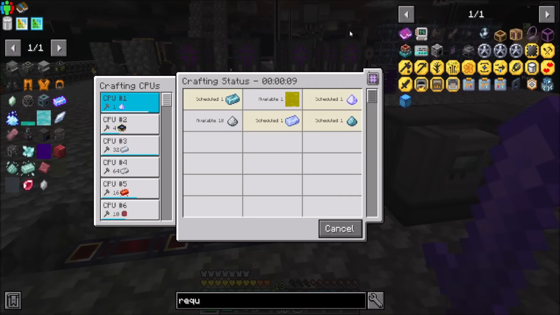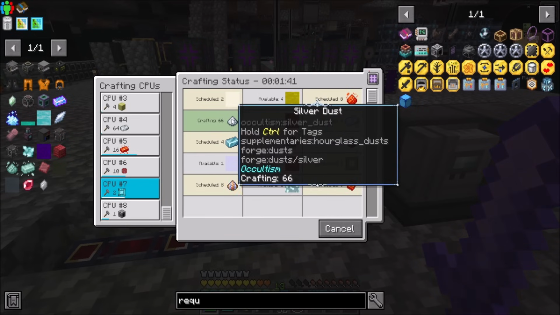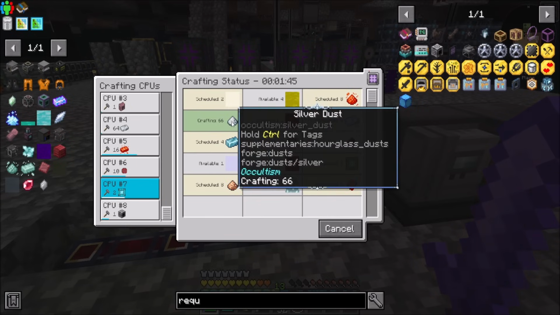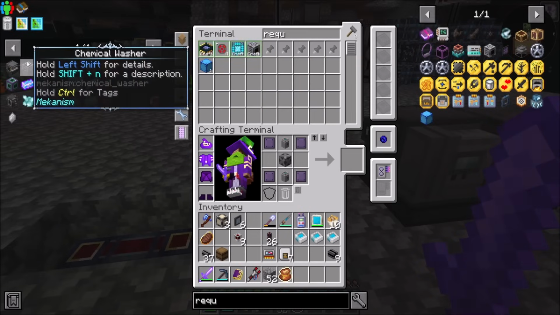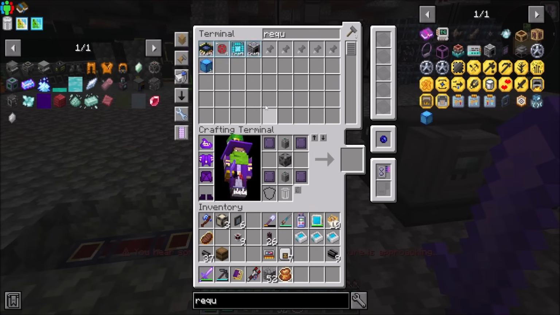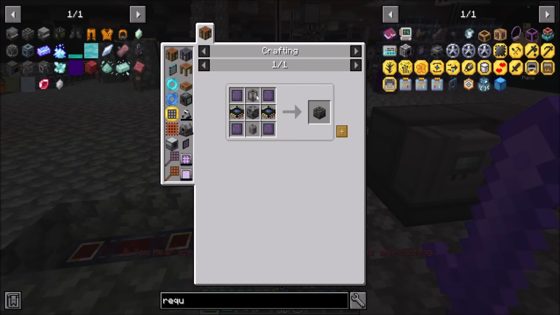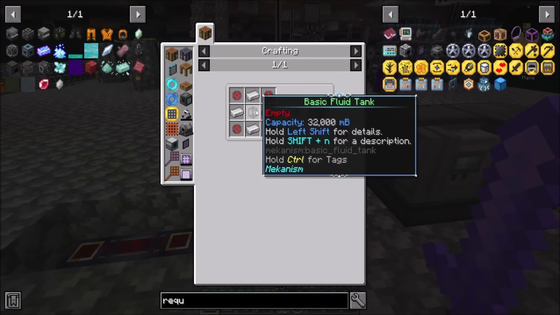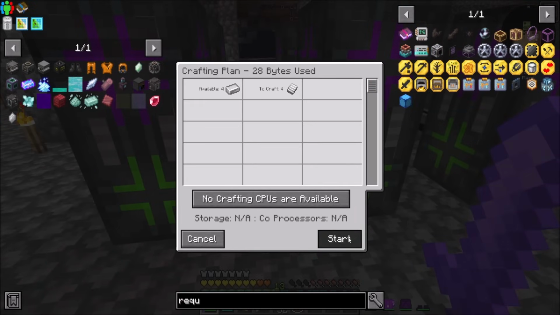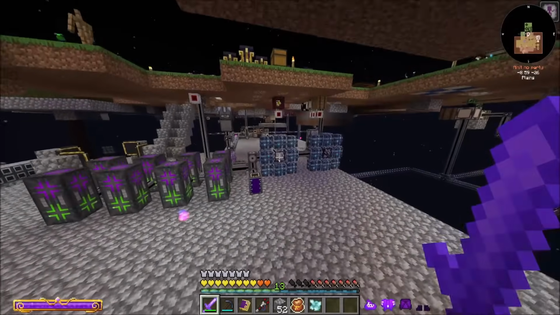All right, so the chemical dissolution chamber is on its way. You just have a bunch, again, reason to keep this in stock. Now, how about the chemical washer? That needs ultimate tanks. So we should look into getting that going as well. Realistically, we have everything we need for that, right? We just need to... Yeah, I hear you, goat. All right, well, we did all the automation, so let's do this.